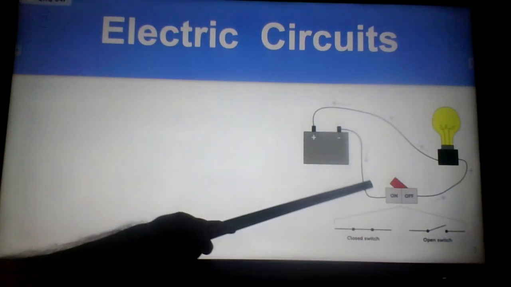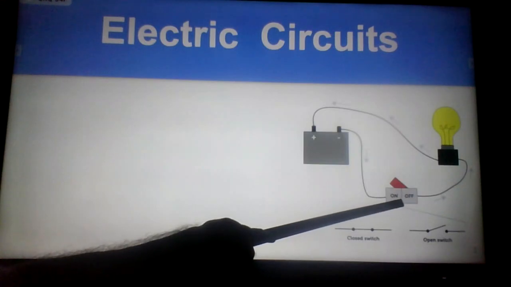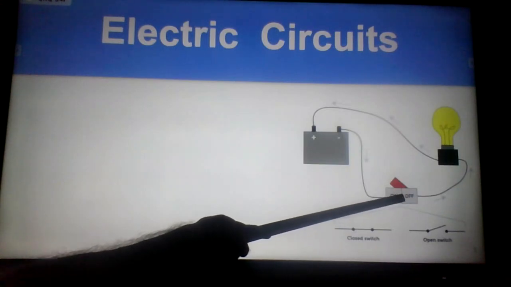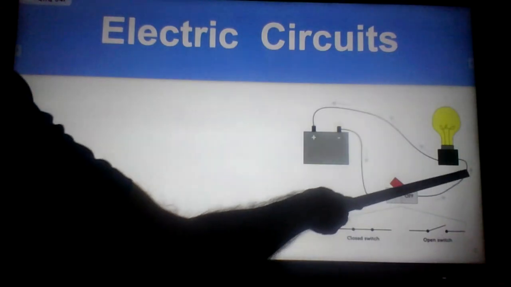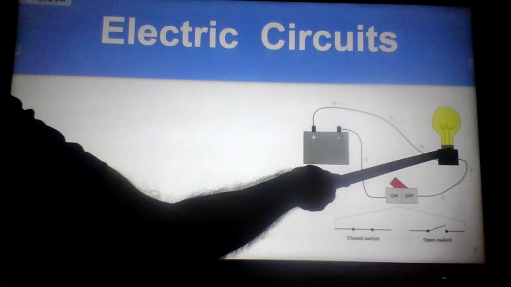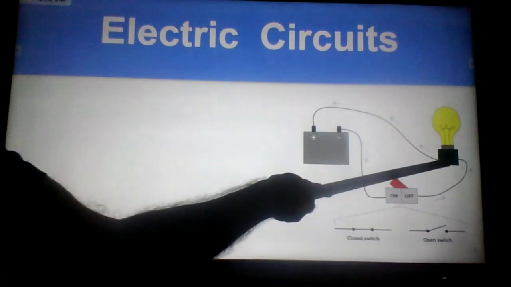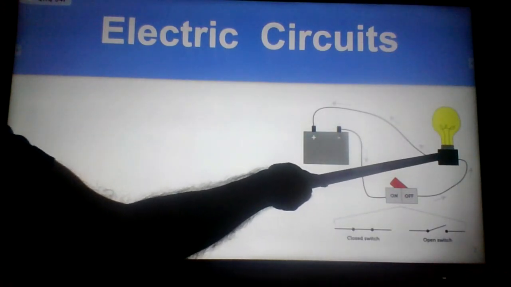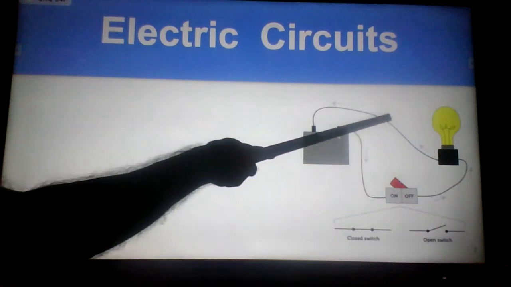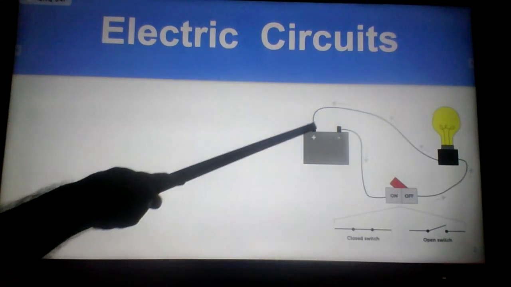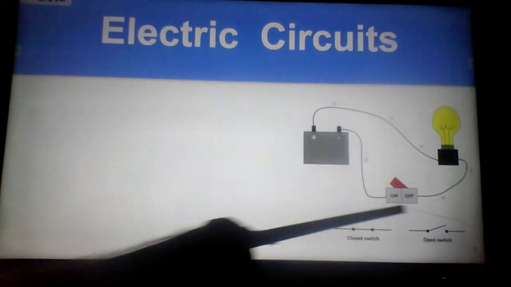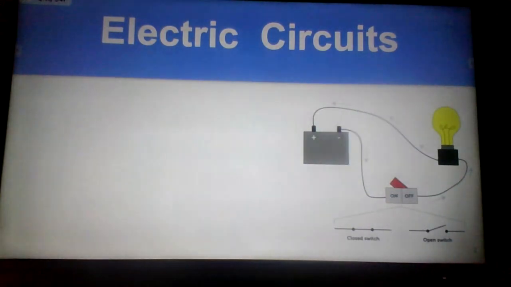Go through the device. Now, not every circuit has a switch. I'll emphasize that again in a moment. It goes through the conductive wire into the bulb. Could be something else, doesn't have to be a light bulb, but bulbs are easy to use in diagrams. And then the current continues through the wire back into the source and repeats. And we have a continuous loop, as you're about to see in the words.